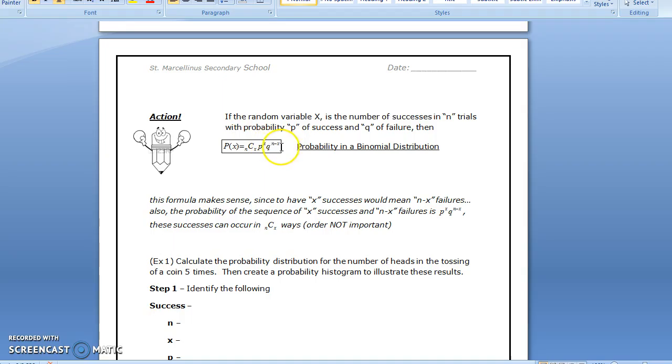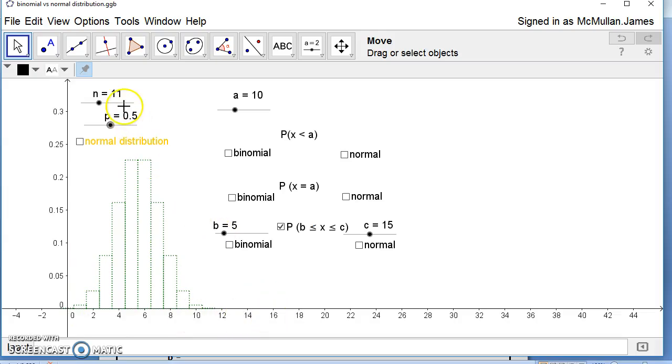Here is the way this works in terms of looking at the formula. The random variable x, remember, that's the same thing we were talking about before. The random variable represents the set of all possible outcomes. If we go back to my picture for the binomial again, what are all the possible outcomes? Well, I could have 0 successes, or 1, or 2, or 3, or 4, or 5, all the way up to 11, because I'm flipping the coin 11 times. So the value that x can take on as the random variable, where we'll say success is a heads, can be any value from 0 to 11.